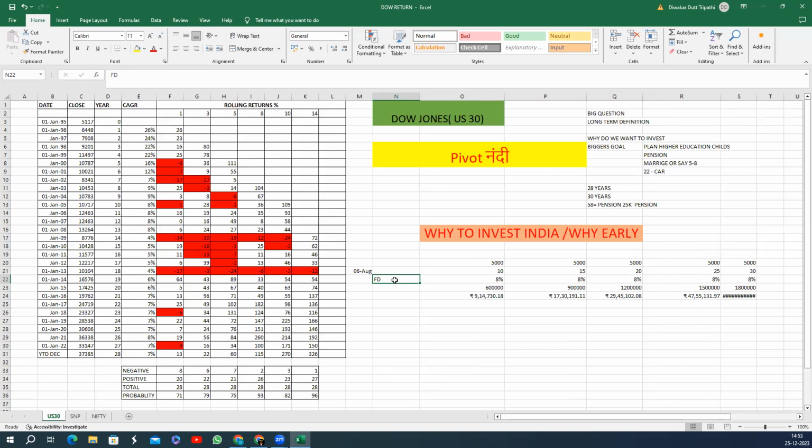For FD value, you can say any tool which is giving less than 8% return. And at the same time, somebody is investing for 15, 20, 25, 30 years, and that person is investing in mutual funds or equities. So these returns I take normally as per the Indian market, 13% return. So how are the values going to differ?